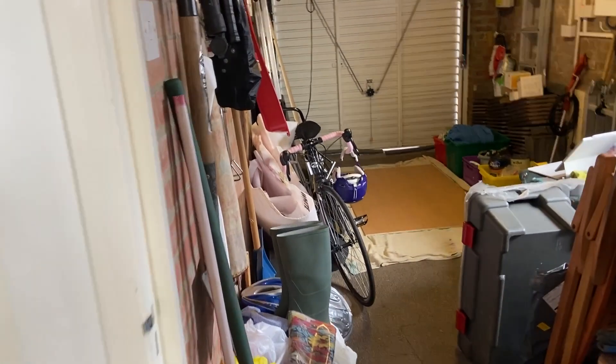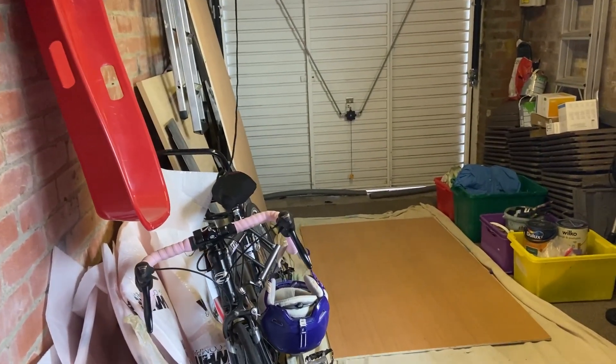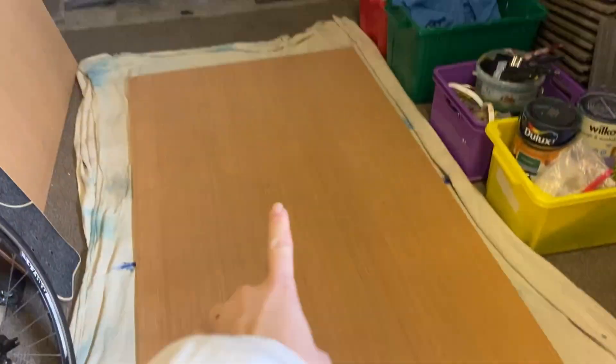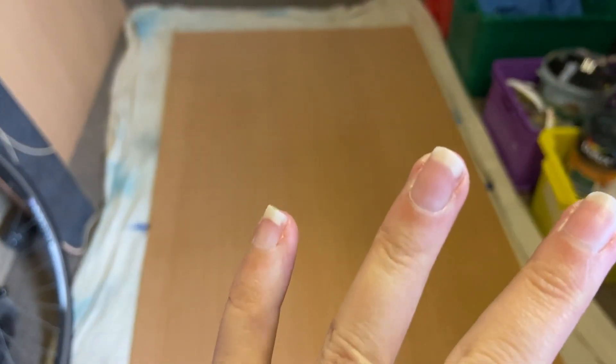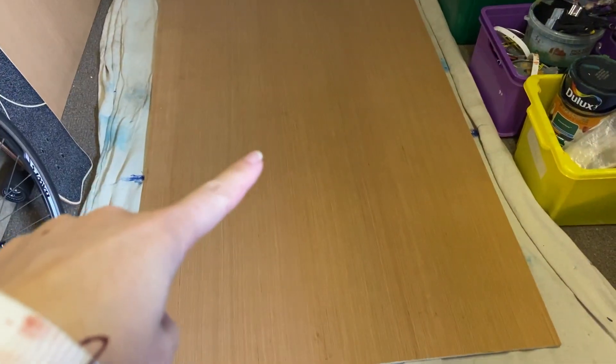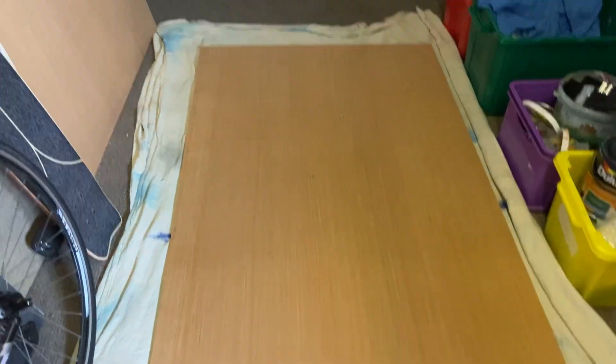So let's head down to the garage and have a look at the boards that are cut and ready to prep. Always just work with the space you've got. We've got two big boards cut out of wood and now I'm gonna gesso and prep them so they can be drawn on. I need to draw on them so I know where to cut out the heads, and then painting can start next week. So let's get gesso in.